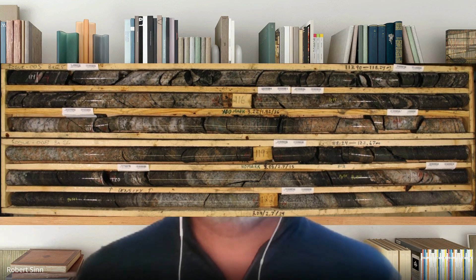You would have drilled more at Rogue but you were at hole 20, end of the program — time to call it a season and get assays back? For sure — we would have loved to do a couple more. We were already out there for two months. And I want to remind everyone: this is only the second drill program ever on this site. It was a greenfield originally — no one had ever walked the property but us. We originally had four holes: three in the Rogue area and one in Ranger, which was the discovery hole. Now we have 24 total across the site, but in the grand scheme of things that's very early days for exploration.